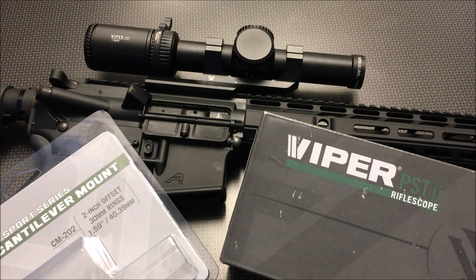I'm back today with another LPV video, and this particular low power variable optic is becoming one of my favorites. This is the Vortex Viper PST Gen 2, 1-6x24, second focal plane rifle scope, meaning the reticle stays the same size throughout the zoom level. You can range effectively at the maximum zoom of 6x. A lot of LPVs fail because the reticle doesn't illuminate bright enough at 1x to truly use as a red dot — I can honestly say this is one of the brightest optics I've ever seen at the one power setting.